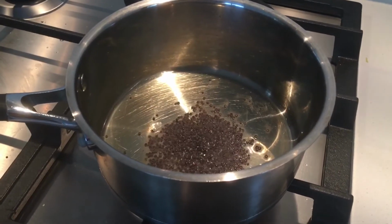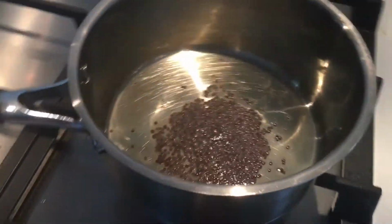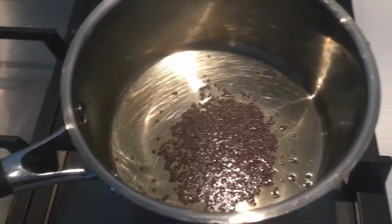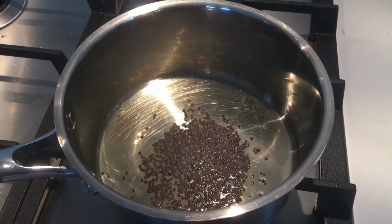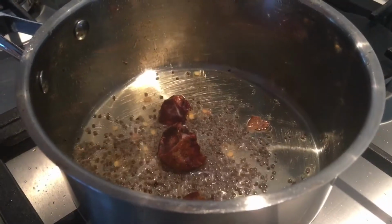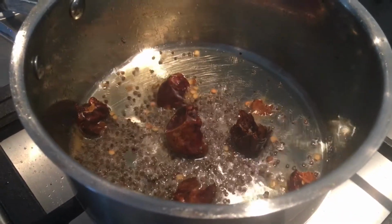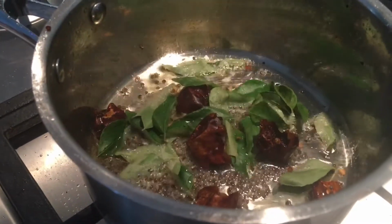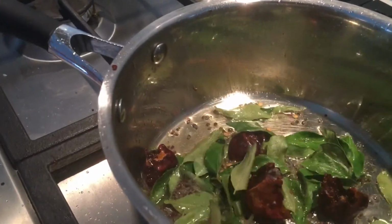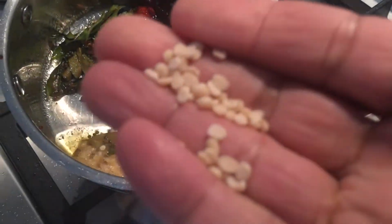Tempering of the coconut curry leaf chutney is very important. So here I put some beautiful oil with some lovely mustard seeds. Once it starts to spatter, I will drop the curry leaves and then drop in the coconut chutney. There you go. I put some nice dry chilies. They are the spicy ones. And now I'm going to put some curry leaves. Wow. And I put some udit dal also. There you see, I just dropped my udit dal.